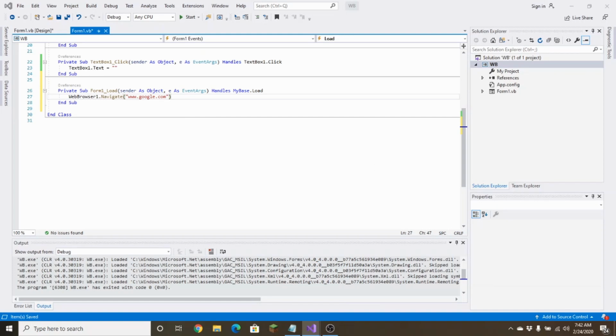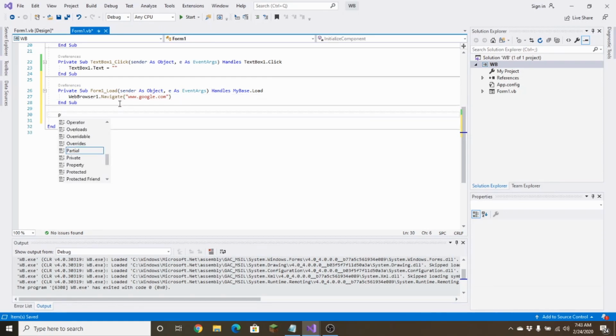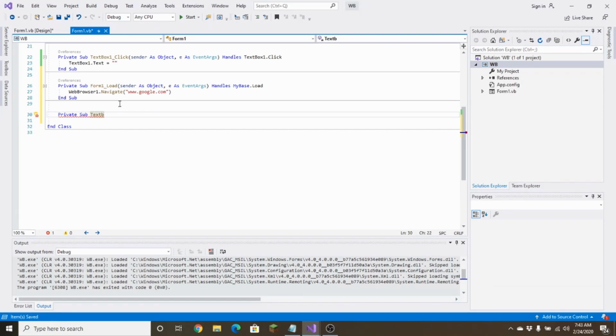So what you want to type is private. So private sub textbox 1. That should be a capital. Text box with a capital B 1 underscore key down.